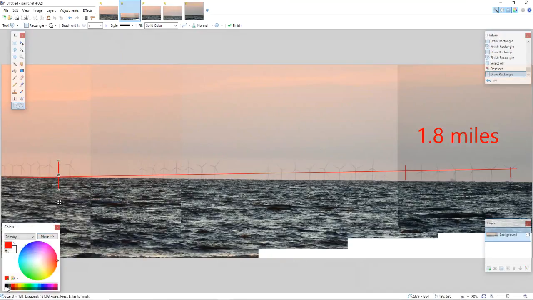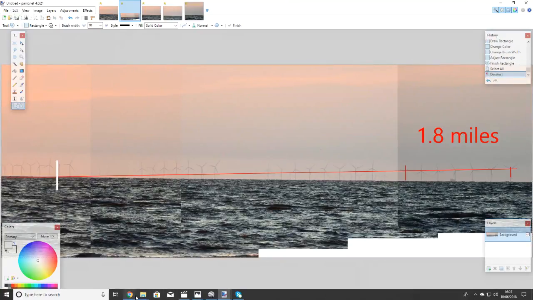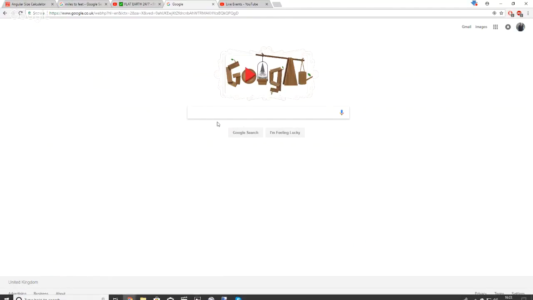So I'm going to change that to white so we can see it a bit better, and make it a bit bigger. Do it to there. Right, so that's the terminator where it meets the horizon. Right, I need a ruler now. Let's find a ruler.